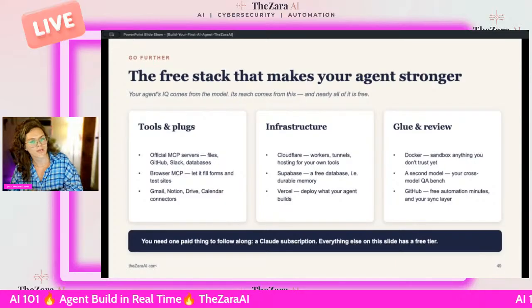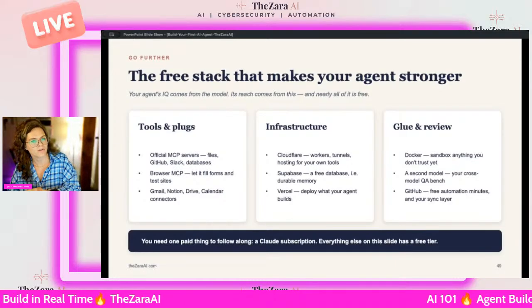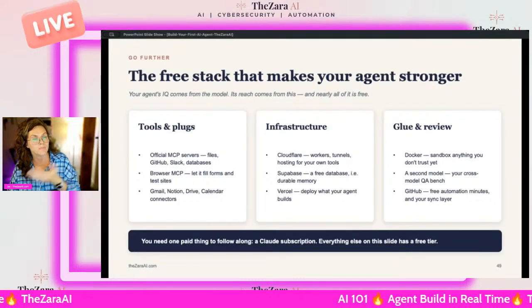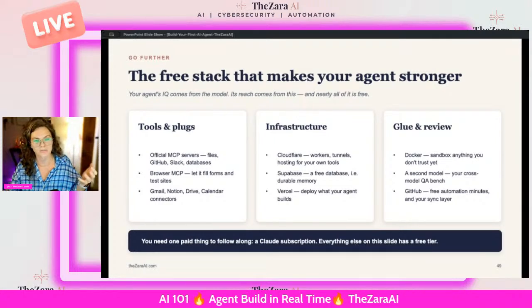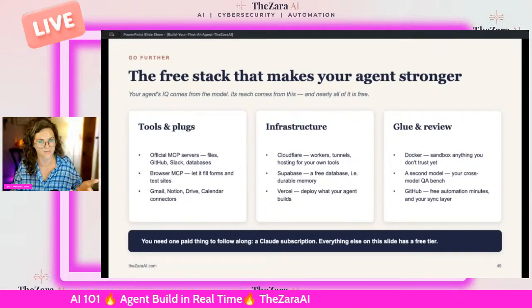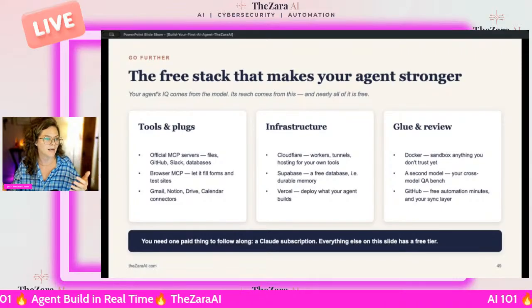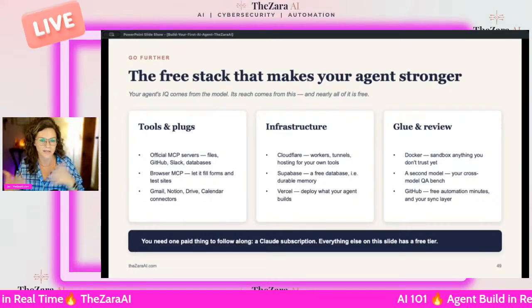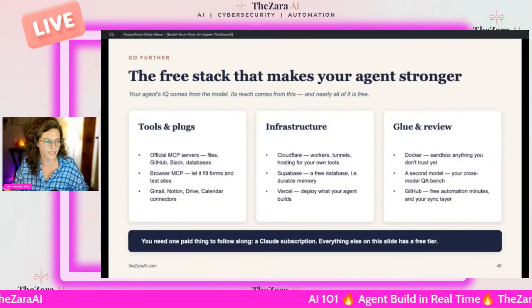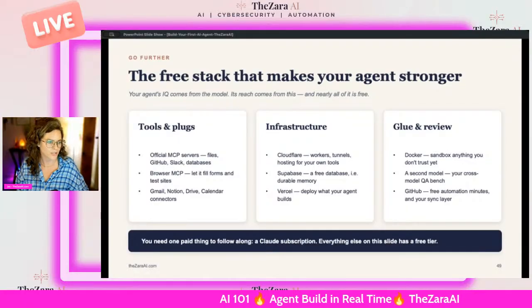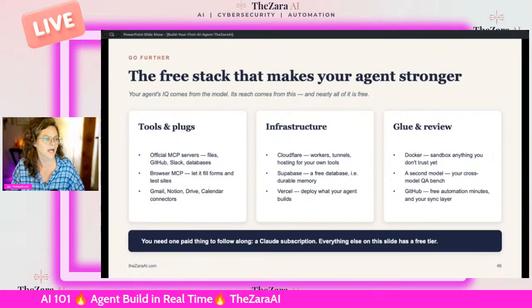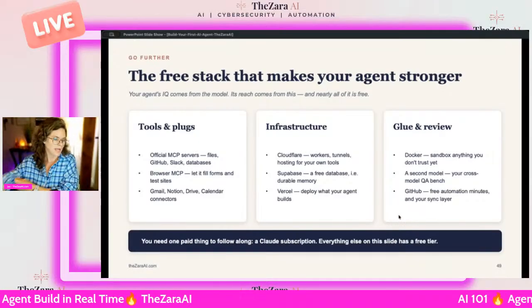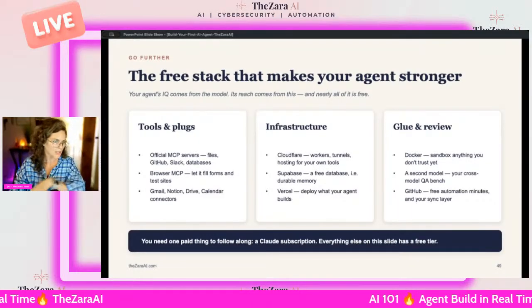When they say free, you have to have a large language model, and then depending on the software that you're wanting to plug in, like an email or a Notion, there's a lot of free platforms, but some of these you're going to have to pay for straight up, especially with API keys. You're not just going to typically get an API key for free. There are secrets, there are servers that you can get into, but it's not all free. Just want to put that disclaimer out there.